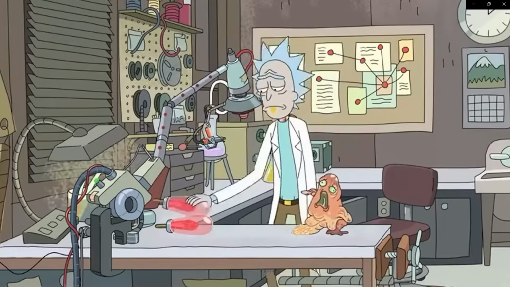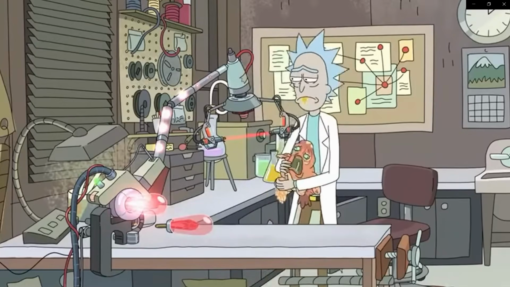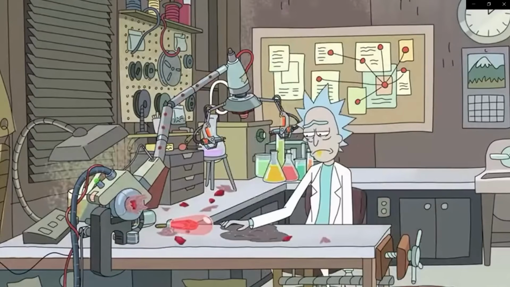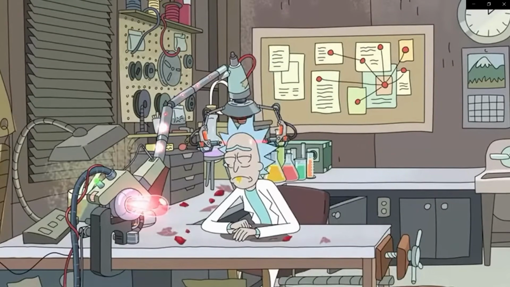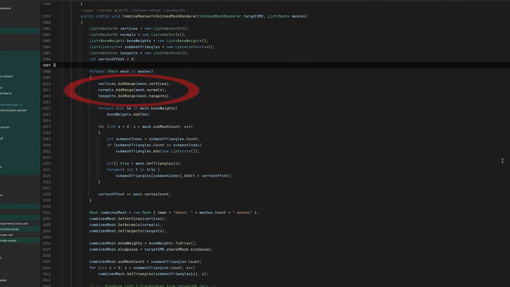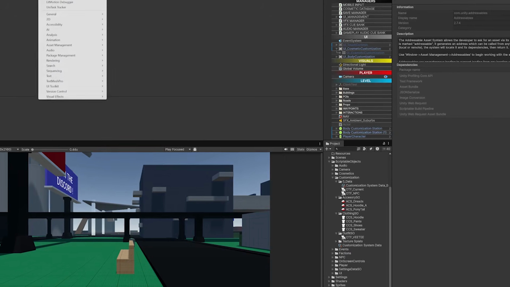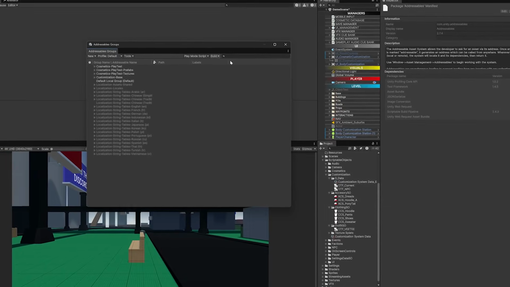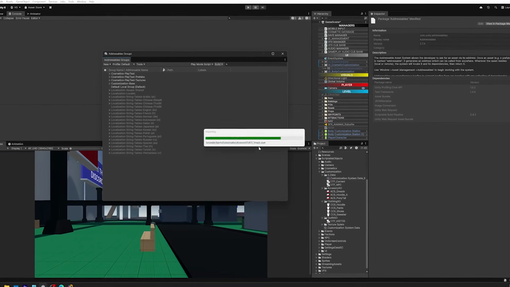This drove me insane for almost 4 days straight, and it turns out the issue was something completely unrelated to the cosmetic system. Let me share some of the problems with you and how to solve them in case anyone else needs this sometime in the future. So in my customization system, there is a function for baking meshes which uses their normals and vertex colors and a bunch of other data. But when building using addressables, the meshes go through a stripping process which removes all of that data. So that broke my function and it couldn't work for a really long time.